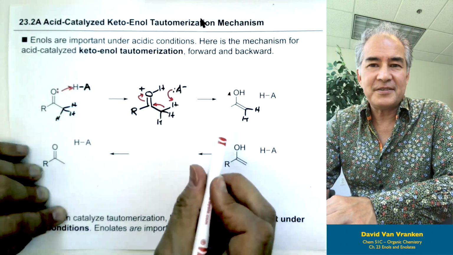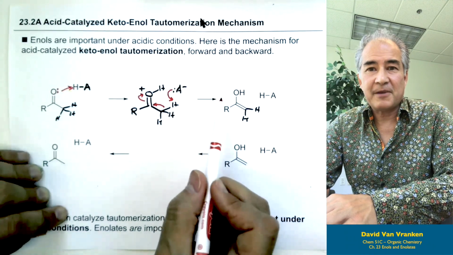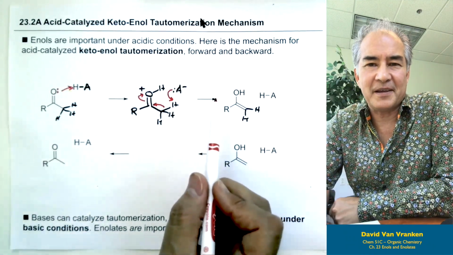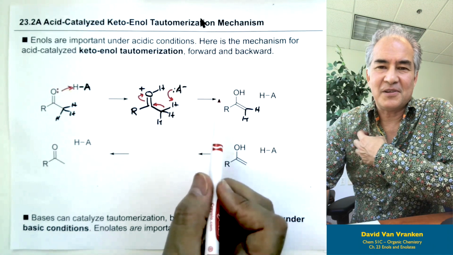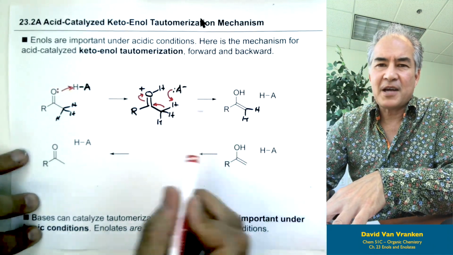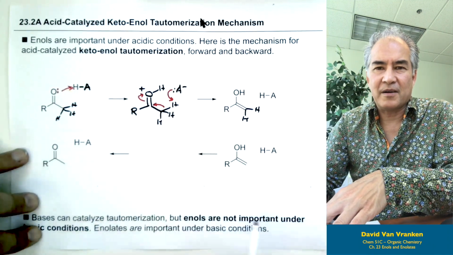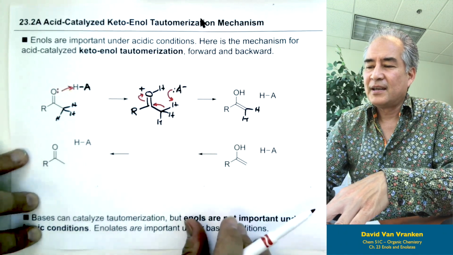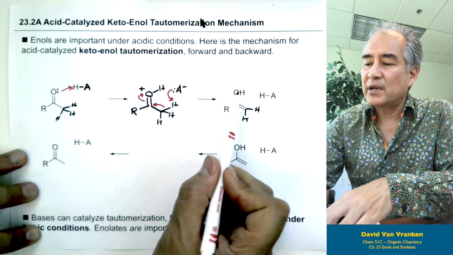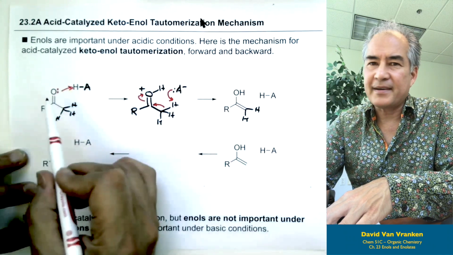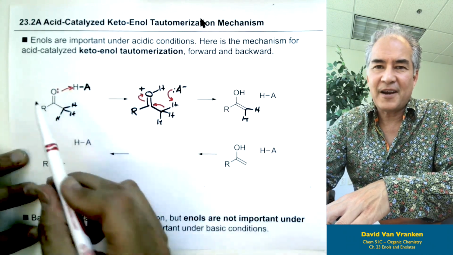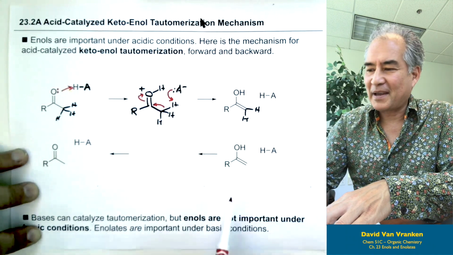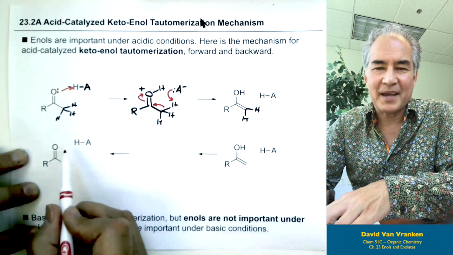These are tautomers. They have an isomeric relationship. They share the same molecular formula. They're constitutional isomers, and a special type of constitutional isomer where they just differ in the position of a proton. So that's tautomerization. Now let's go ahead and draw the mechanism going backwards. I don't want to add more arrows to this top mechanism because if you have two sets of arrows, then it's not a correct arrow pushing mechanism. So let me separately draw the backwards mechanism.